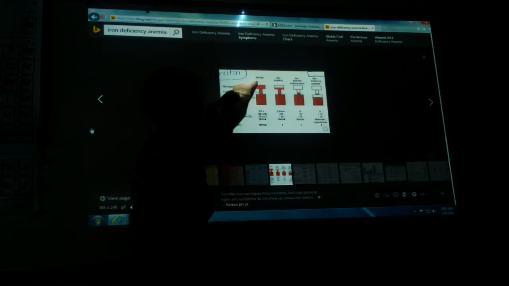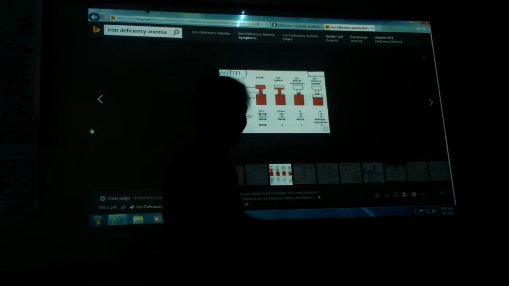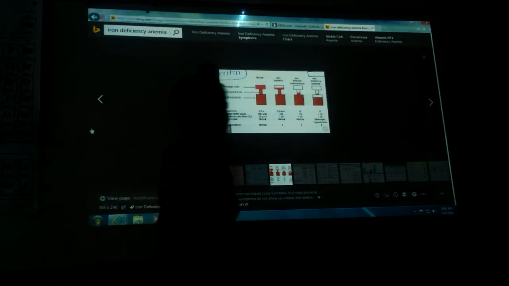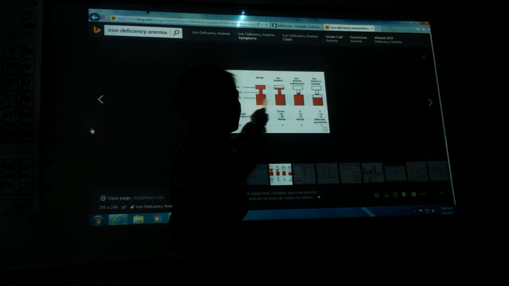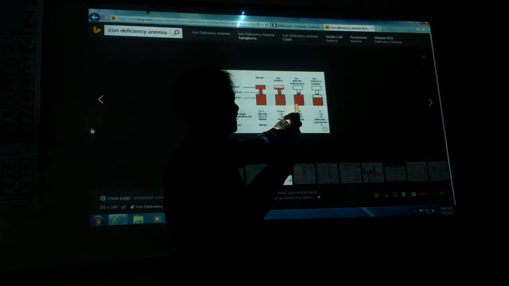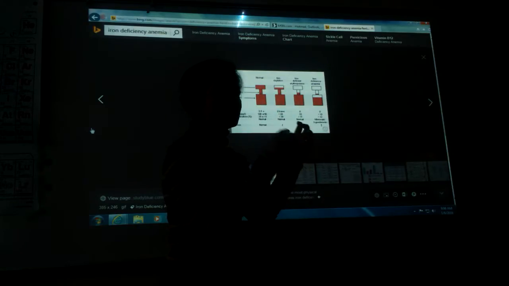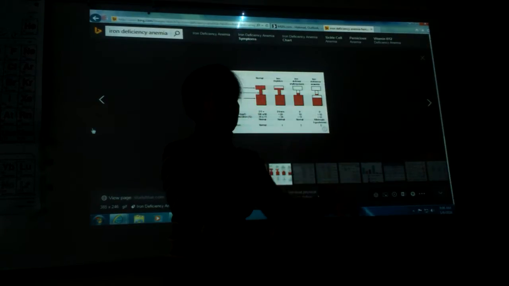Look at this one. So this is normal. And this is what we want. We want to be able to oxygenate our cells, right? Look, if you are iron depleted, no problem. You still have your stores. This is your red blood cell. This is the iron in my red blood cell. You still have iron there. You can still transport oxygen. That's the key. The oxygen in the red blood cell. You need the iron there to transport oxygen.